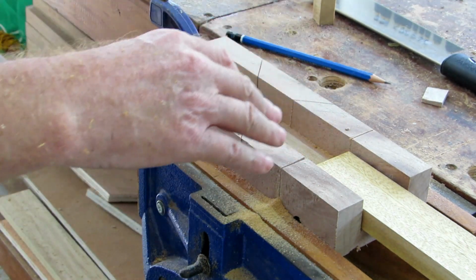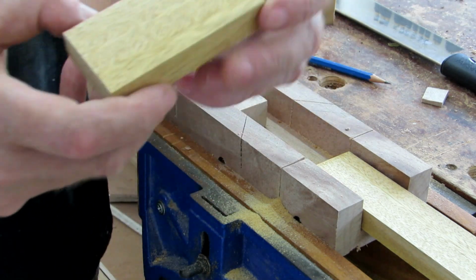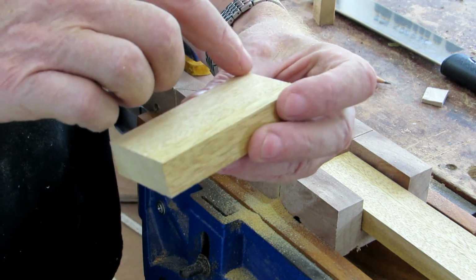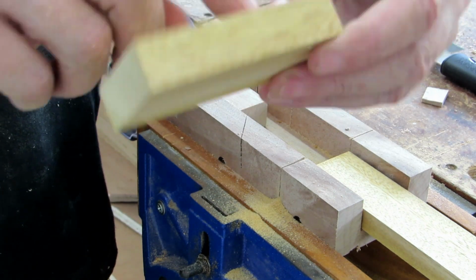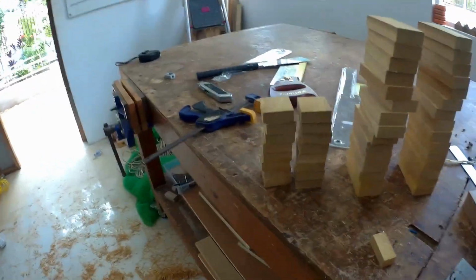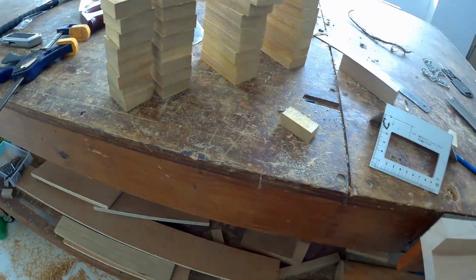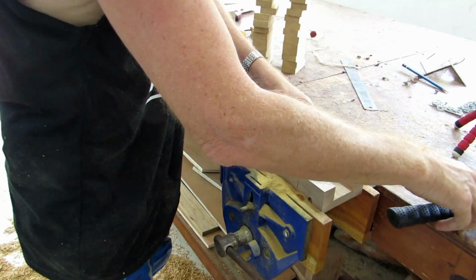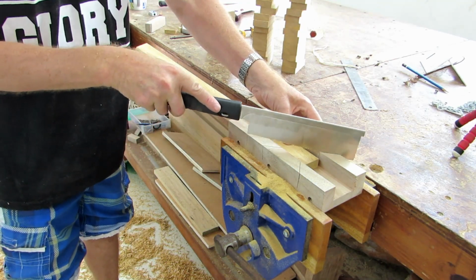Now that we've set up the jig, we can make 20 or 30 of these standard bricks. And then we'll make half sides, and then we'll make the triangle ones, which they can use for making a roof if they're building a house. Now I have the half bricks. I made 8 pieces of each, so I think that should be sufficient. Well, let's try and make these triangles now.